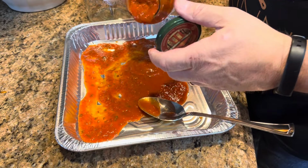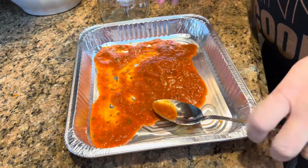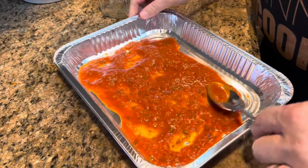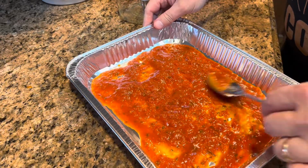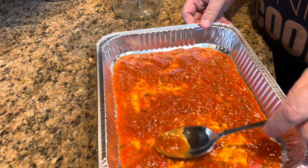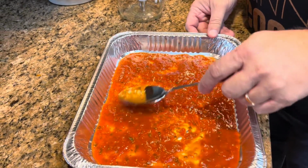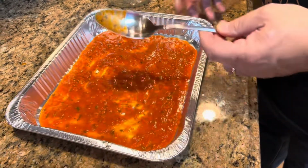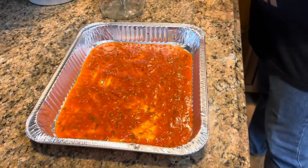So if you're not freezing it and you're just going to go ahead and make it, the directions are still the same. Well, you know, if you're going to make it right now, you're probably going to have to boil your noodles. Because the whole thing with the noodles is that they become soft in the process of sitting in this sauce while they're in the freezer. So this really is the best thawing process. If you're going to do it this way, it's best to do it as a freezer meal.